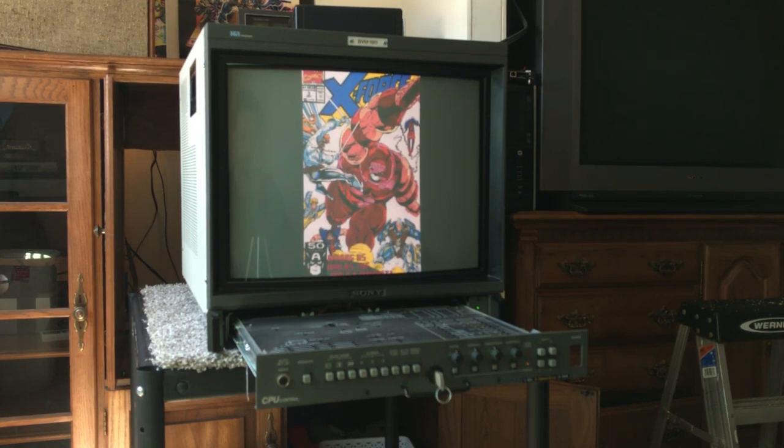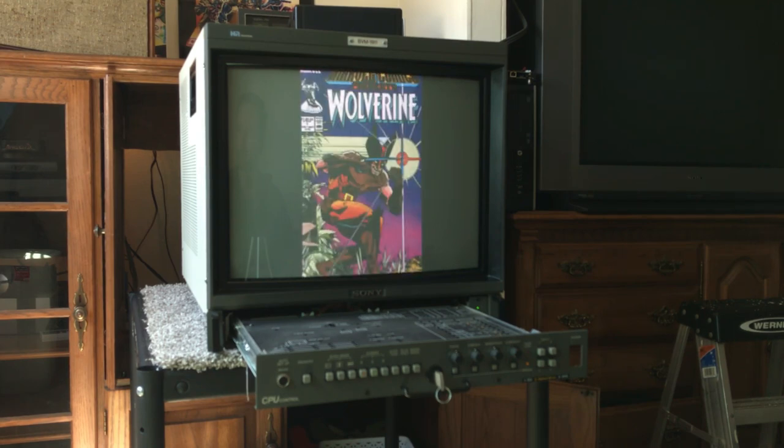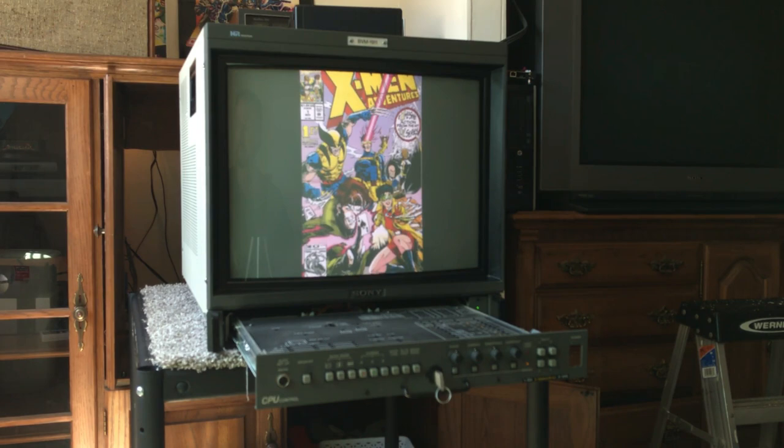You can see on the left here it says HR Trinitron. HR means it's a high resolution tube. When they were making these tubes in the factory, Sony would take the best looking ones and put them in these broadcast monitors. At 20 inches — this one's 19 inches — they would call it a 900-line tube. The same tube with the same part number, if it didn't look as sharp, they'd put it in a PVM and call it 700 or 600 lines.